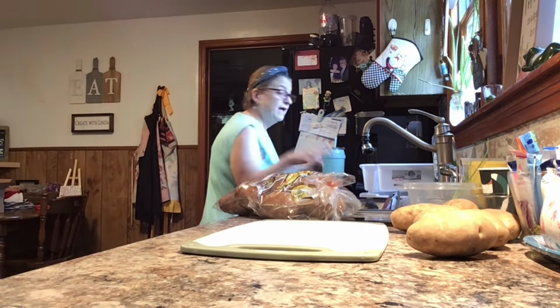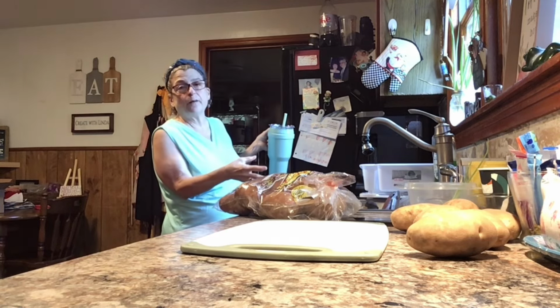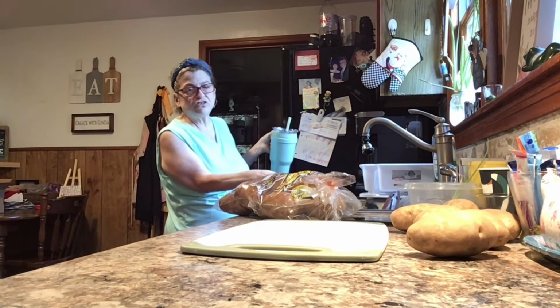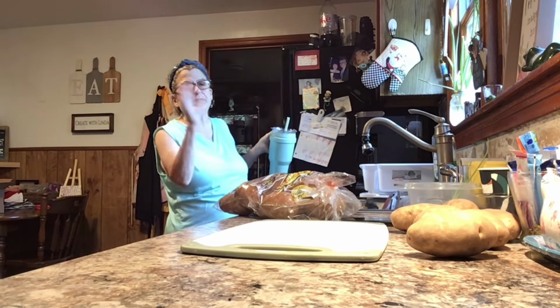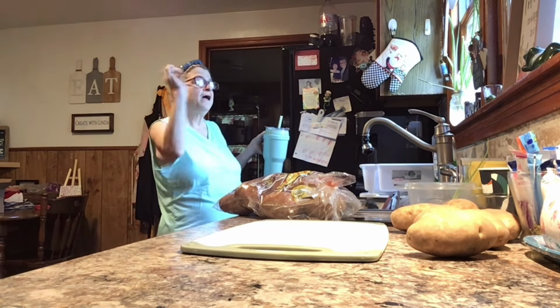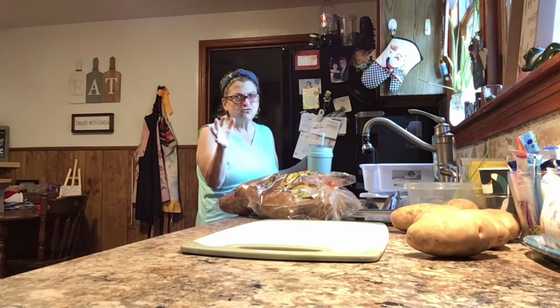I'll get the peeler. I have a sink full of dishes that I have to do from breakfast, and Frankie has a couple things in here. He had to get to the doctor's office, so he didn't do his dishes. So I have dishes I have to do, but I want to get the potatoes peeled and in the microwave first, and while that is steaming, I will do these dishes in here, so this way we don't have a whole bunch of dishes. Because Bill usually does the cleanup.